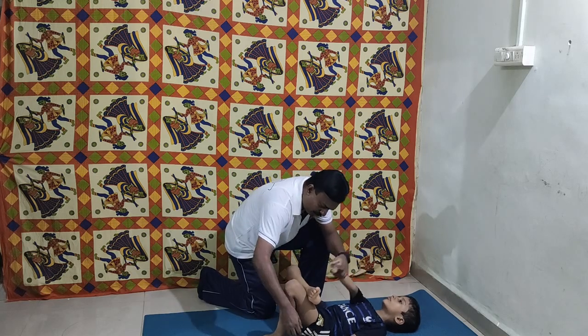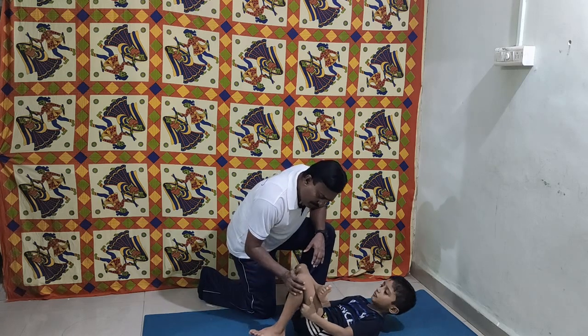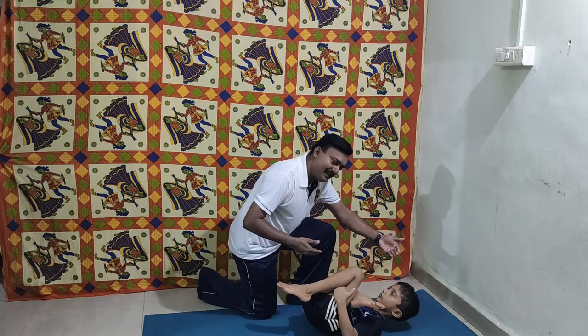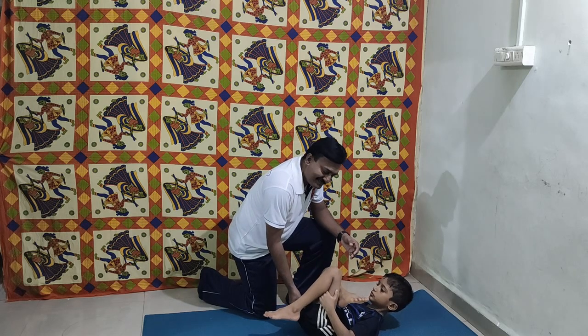And the palm should be under the left knee like this. And slowly you have to pull your left leg towards your body. If you want, you can raise your head up. You will feel the stretch in the left gluteal area. One of the best stretches. There are other stretches, but this is one of the best stretches.